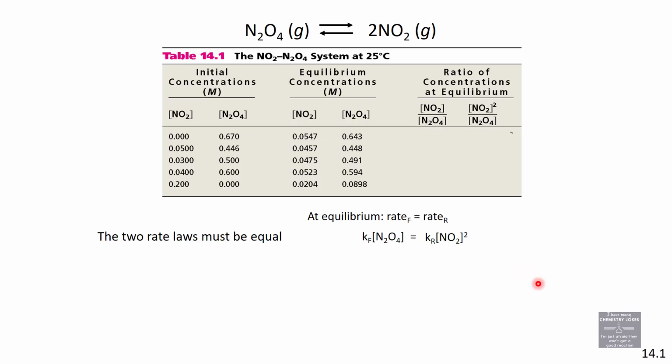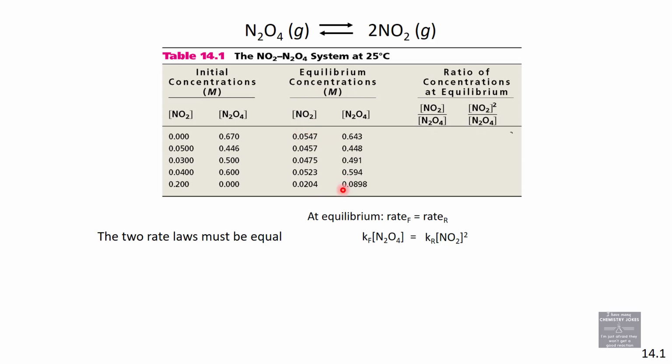Ta-da! We're here now. So in knowing that this is true, some people who are real bright did a lot of experiments, starting with different concentrations of NO2 and different concentrations of N2O4. These are initial concentrations, so you start with all kinds of different concentrations. And at equilibrium, they established a steady state concentration. Remember, the reaction has not ceased. It's just that the concentration is staying the same because the rate of the forward is equal to the rate of the reverse. It's kind of a big deal if you haven't figured that out yet.